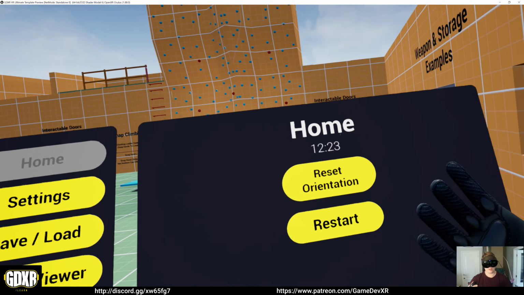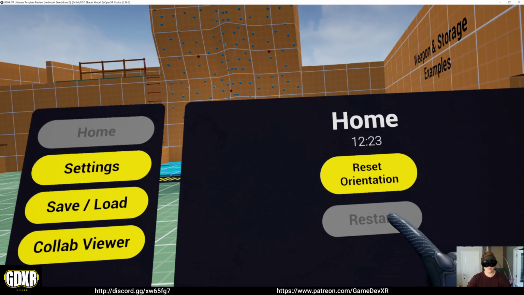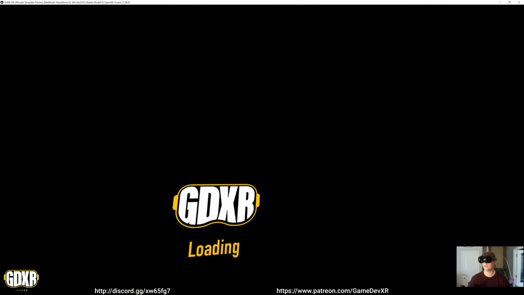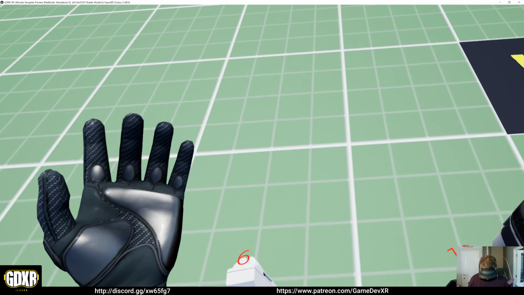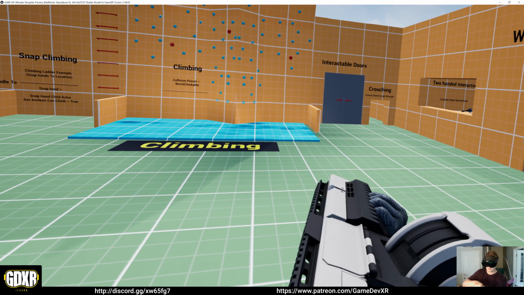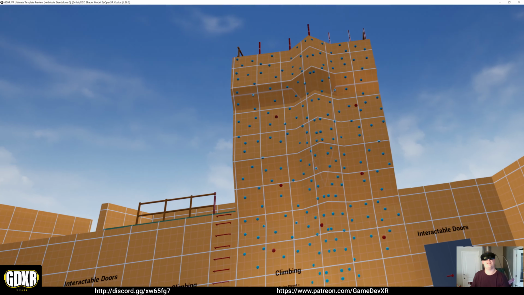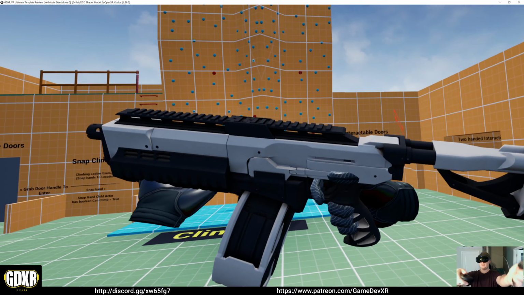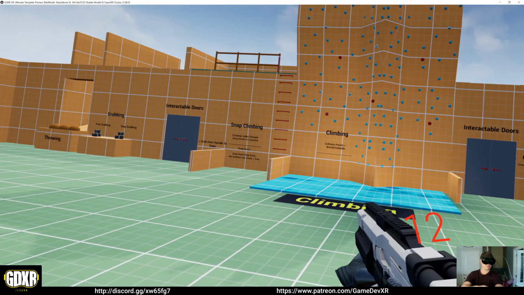And then in home we have got reset orientation and restart the application, so we can do those. And we've also got a screen fade and load system which we'll come back to, and that's all built in. Two-handed grabbing, we've got that as well, so hand snaps to locations. And it's important to point out that this is done entirely with blueprints, so I'm trying to record this while I can see what's on the screen under my nose.